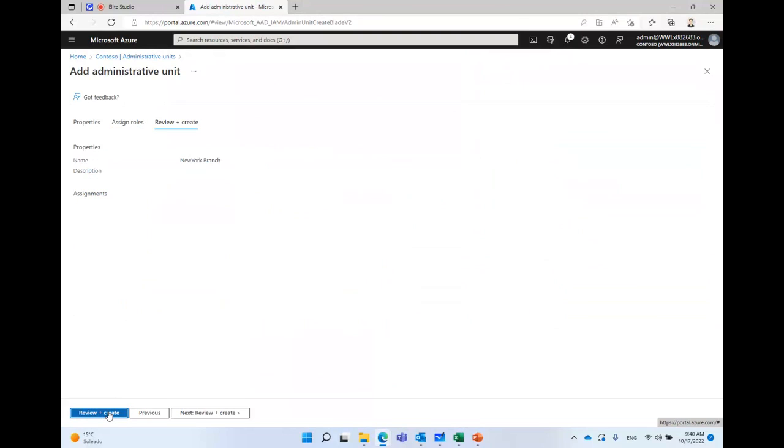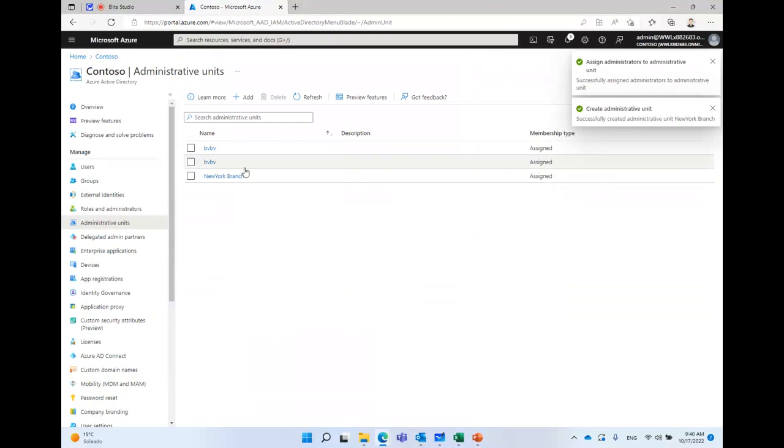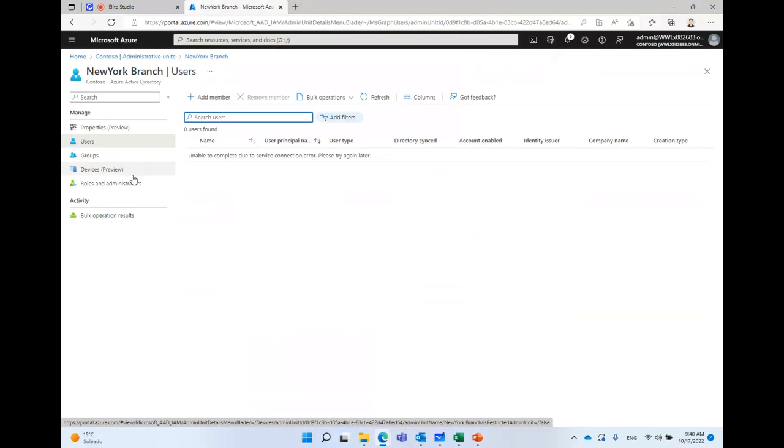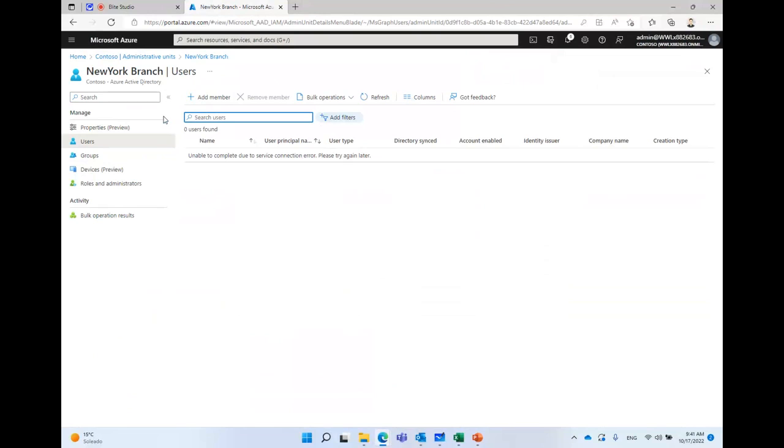So we're going to create it, and actually it's created. With that administrative unit, I can grant more access to the users within that group to organize their own problems, for example when somebody is sick and didn't come to work and they need to do the job of another person.